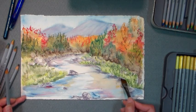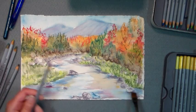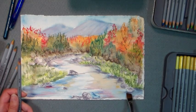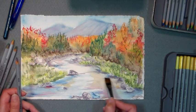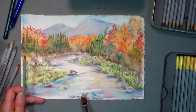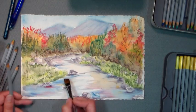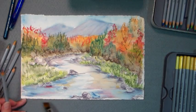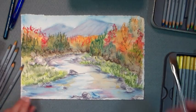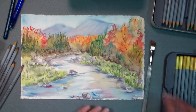But look at how that really carves some definition in just using that gunmetal. Now, if I was using traditional watercolors, I probably wouldn't use gray unless I was painting out in the field and I really just needed quick values. You need to get those dark values in quickly. So that's another reason, when you switch mediums, you kind of change it up a little bit. And then I think all I have left to do is sign my name. So what I'm going to do is actually grab that nice sharp red colored pencil and put that in.